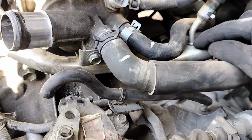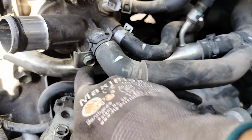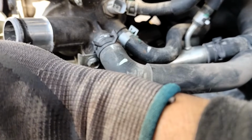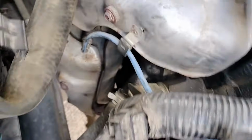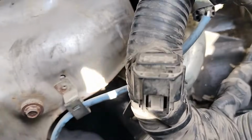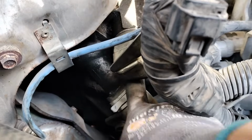So let's remove this hose over here first. This one, this right here, and then we're gonna take that bolt out. We see if we can slide our pipe that way. It's connected over here, back over here, right there. And I believe there was also another bolt. Yeah, there's another 12mm bolt holding it in place right there as well.